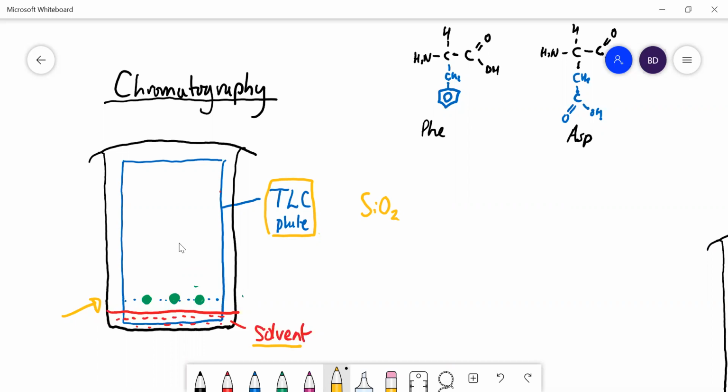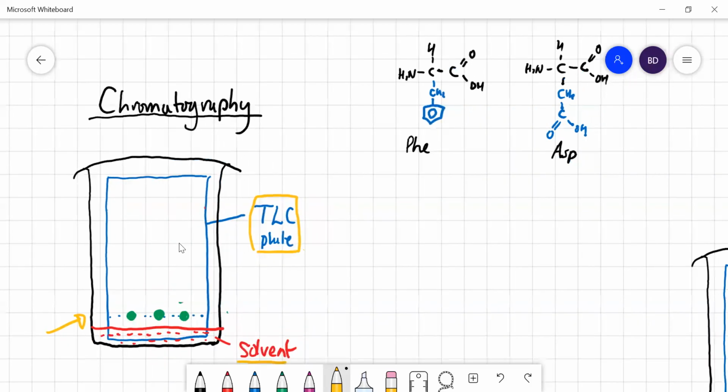If you look at the microscopic scale of paper, it's very uneven, lots of fibers, and very random. Whereas the silicon dioxide is a very fine powder, very even, and that means the spots you get differ. If you've done paper chromatography, you get big splodges like that. Whereas with thin layer chromatography, you get smaller, more discrete spots if it works well. So it's better than paper, but basically the same procedure.